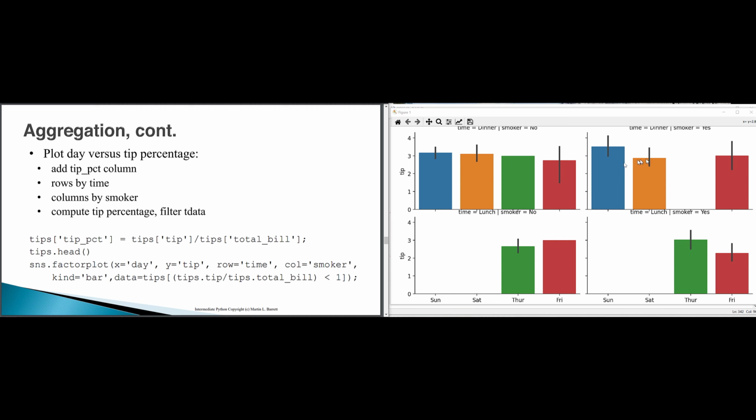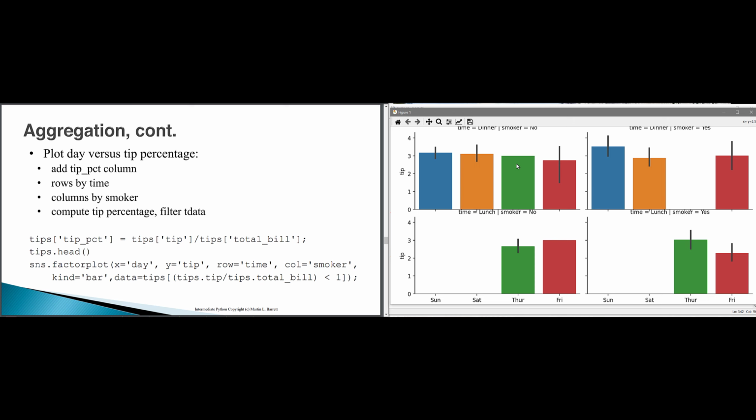In this particular case here, the green bar for non-smokers at dinner on Thursday, the reason there's no black line is because there was only one non-smoker who had dinner on Thursday. And so that one person's tip is both the range and the average.